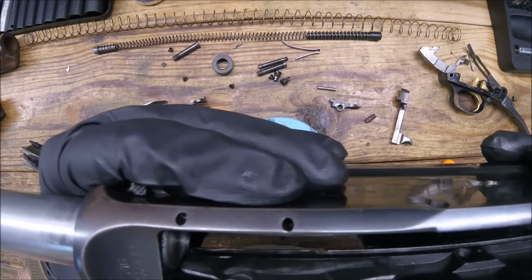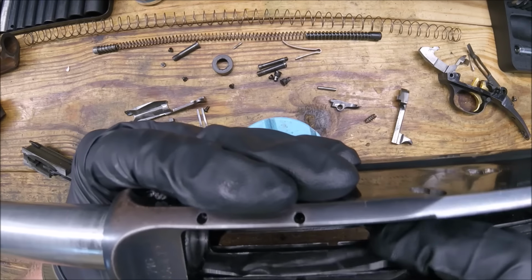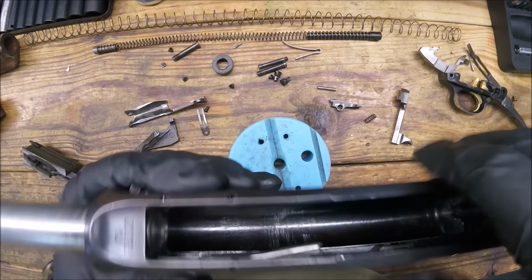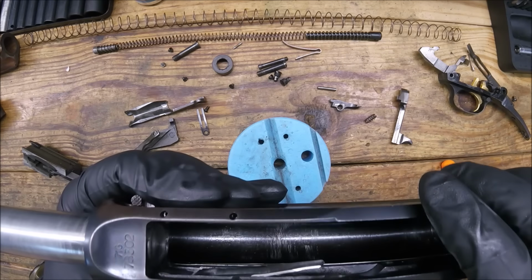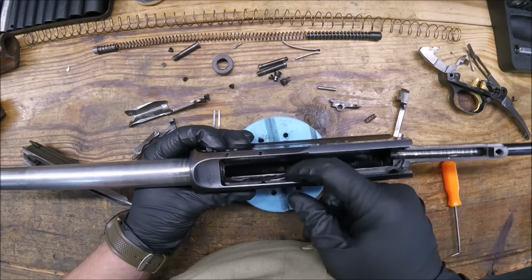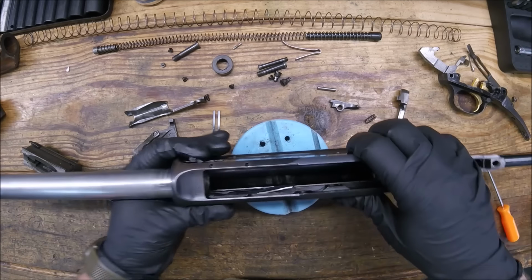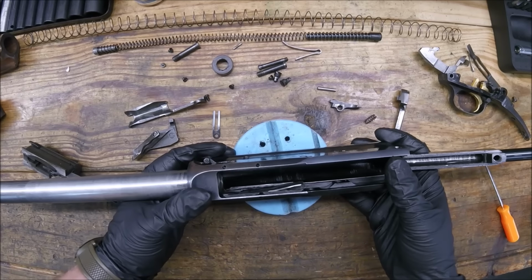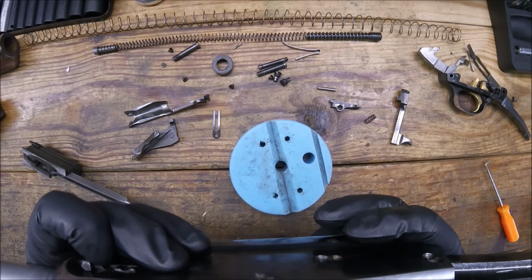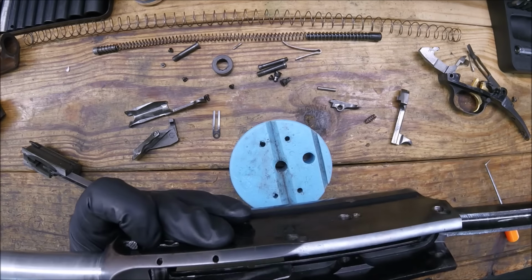This here is not only a shell stop, but it's also your bolt release when it gets locked back. As the thing cycles, it acts as a bolt release and a shell stop. And this guy to some extent works that way too. Behind here is a big coil spring, and the same thing in here. Back right here, there's a big coil spring. But yeah, that other shell stop in here. Anyways, those unscrew, and then they'll pop out of the way there.